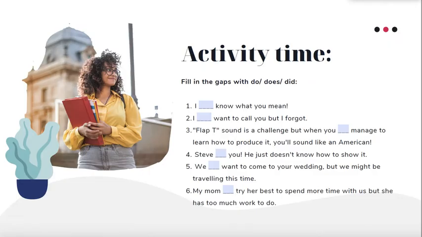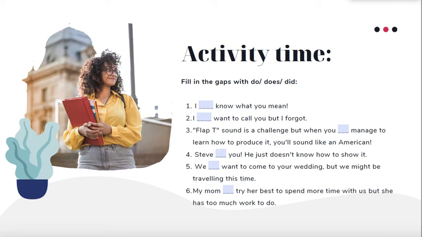Activity time. Fill in the gaps with do, does, or did. As we all know, English is the language of the context. So the context will give you the hint what tense it is, like present simple or past simple.